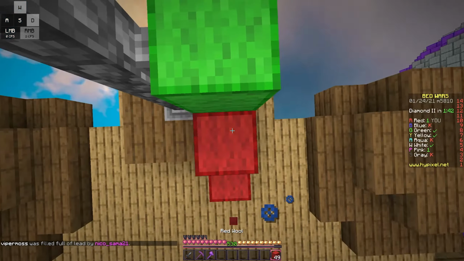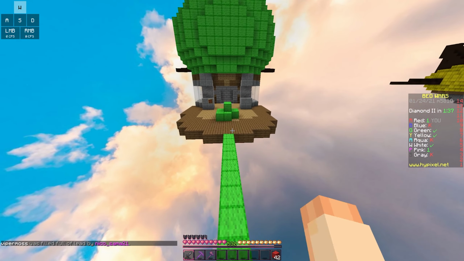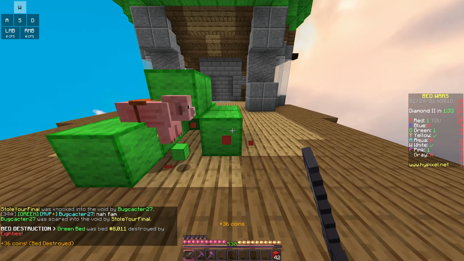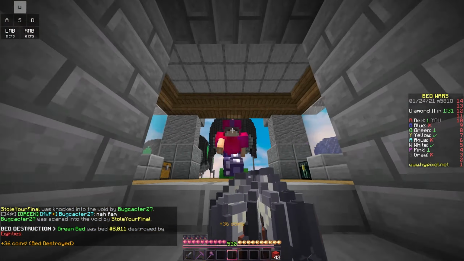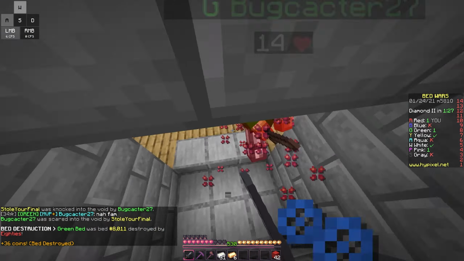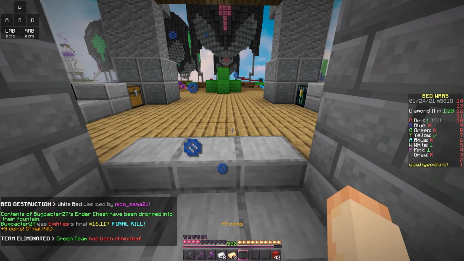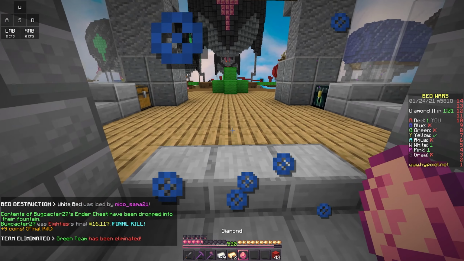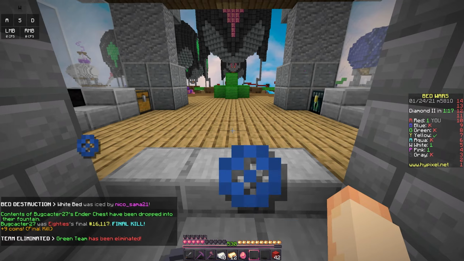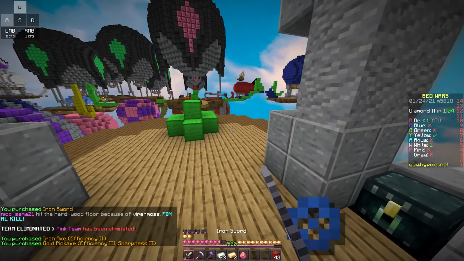Okay, Green's bed is still alive. I can get that bed. Almost fell there. Oh, he died. Okay, I'm gonna see. Hopefully he doesn't notice me. Oh my god! What the? Oh my god, that actually scared me. He literally turned around. Oh my gosh, my heart. Okay. At least I didn't die.